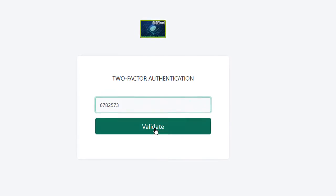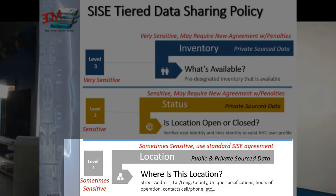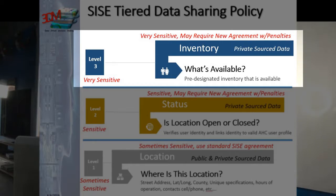There's going to be 3 tiers of use cases, 1, 2, 3. 1 just requires users to do their username, password, name and address, a small financial transaction. We validate identity for those level 1 use cases, and we have an agreement. Level 2 will have a higher agreement with penalties. We don't have any use cases like that right now. And level 3 will be another higher agreement, maybe with a PIV-I card. We don't have use cases like that right now, but what kind of use cases will they be?